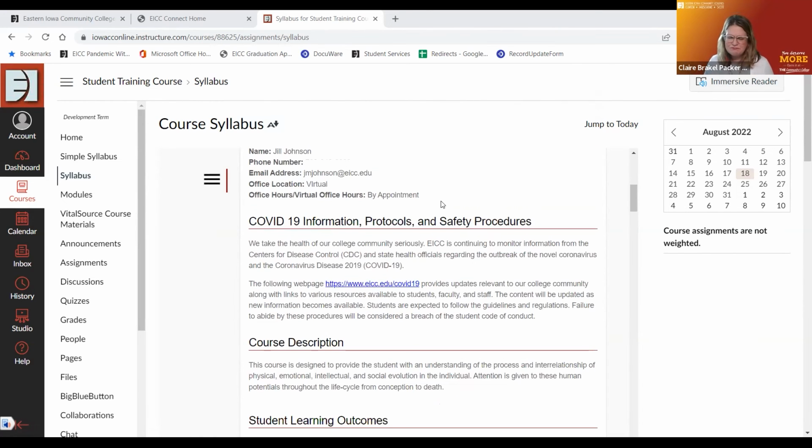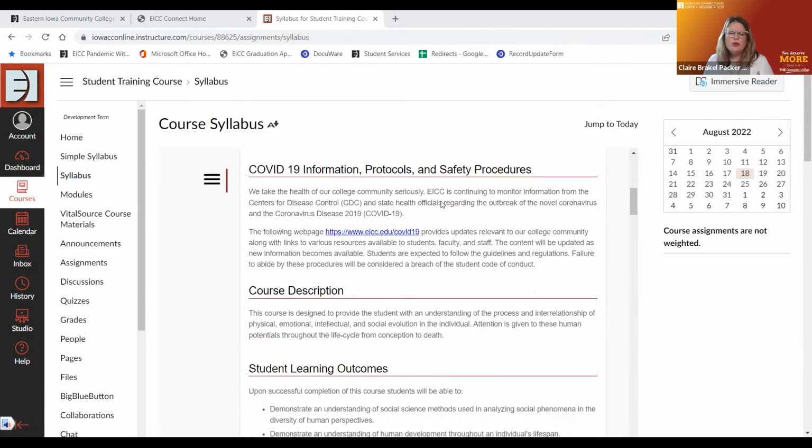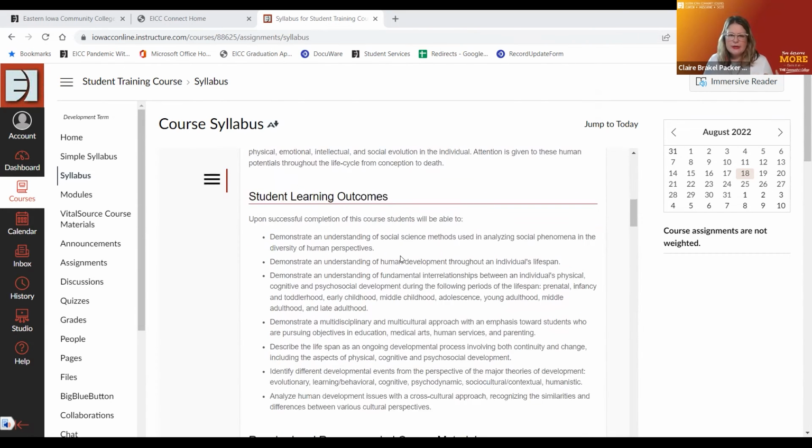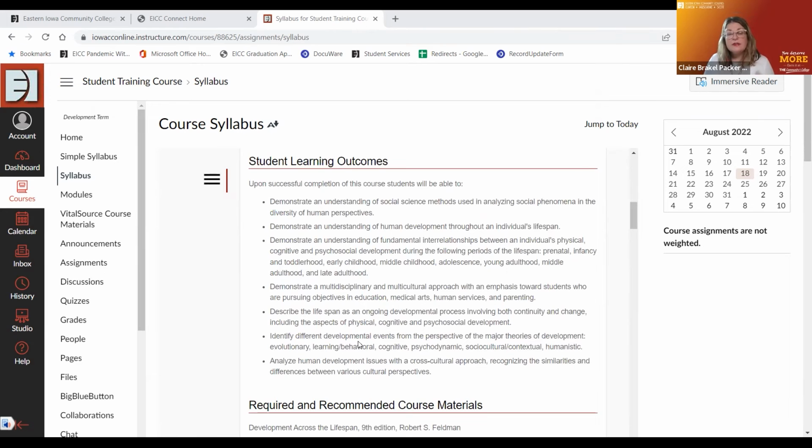Fantastic question. As you go through and look at some of this important information, you'll see the course description and student learning outcomes, right? That's what you can expect to learn by the time the semester is over.